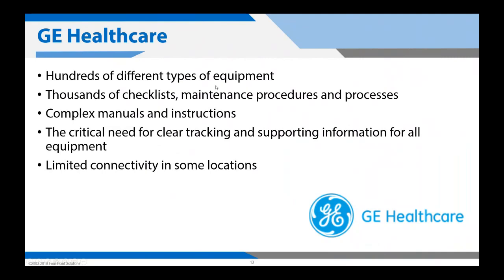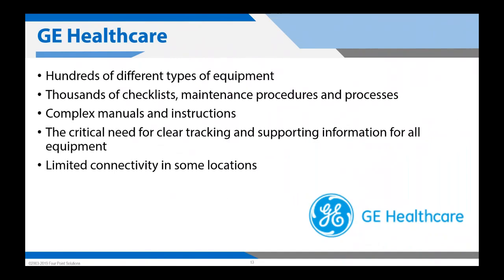GE Healthcare had exactly this kind of problem with hundreds of different types of equipment. They produce the diagnostic equipment used in many hospitals throughout the world. They have thousands of different checklists, maintenance procedures, and processes, all connected to complex manuals and instructions, with a critical need for clear tracking and supporting information for all of that equipment. And in many cases, they have very limited connectivity when they're going in to do an inspection.